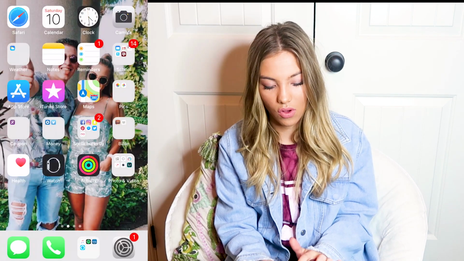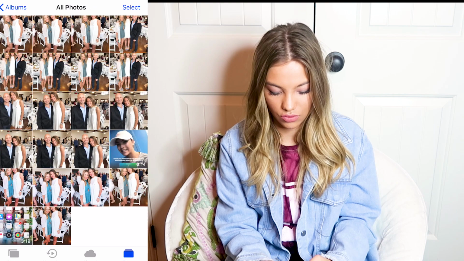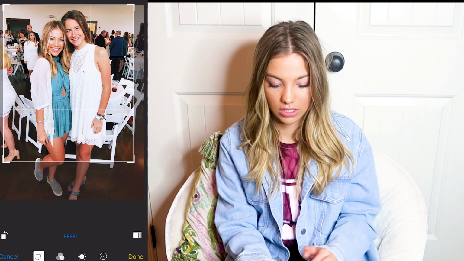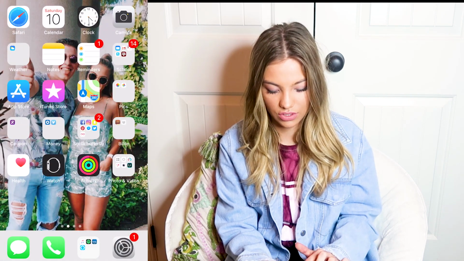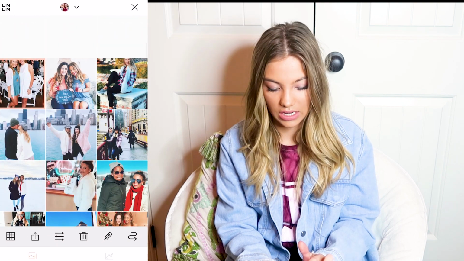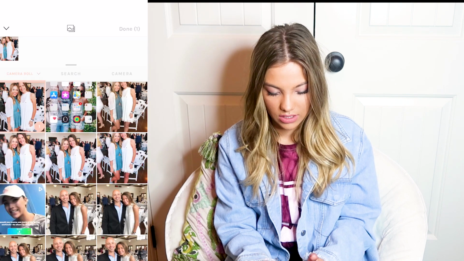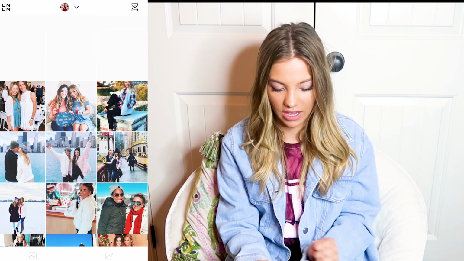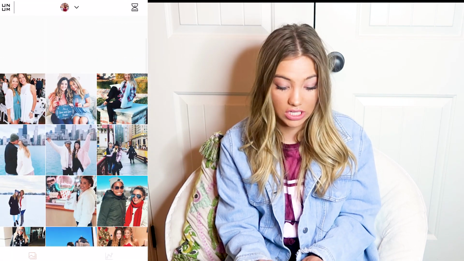So I'm gonna go to my camera roll, back to the picture that I just edited, and I'm going to crop the picture to be the size that I want for the feed to look good. So we're going to delete that other one and insert the new one. That's better. You can even crop it to whatever you want, but that's how I like it. I think that looks good with my feed. I think I could brighten it a little bit to make it flow a little better, but overall I think that looks good.